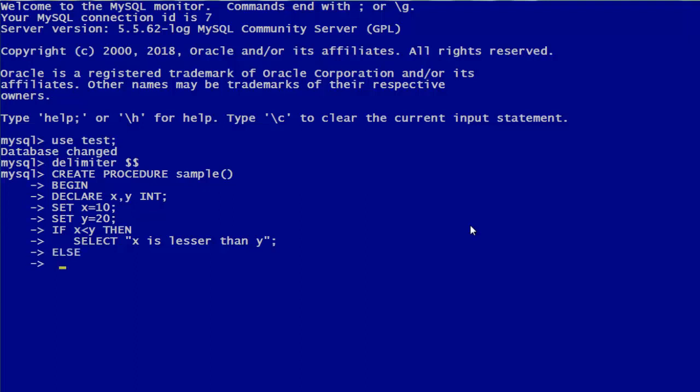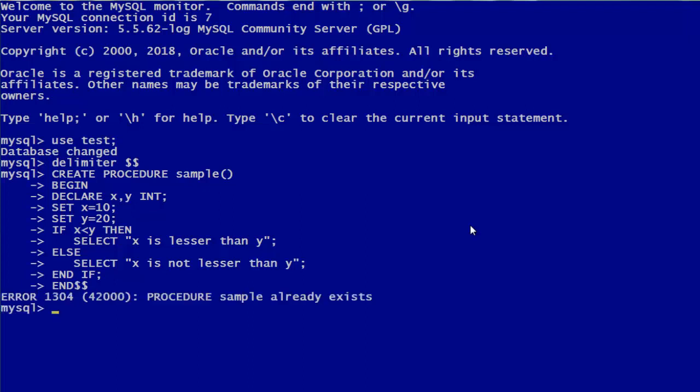Else, again I'm going to write a select statement, select x is not lesser than y. At last I'm going to write end if. Please provide a semicolon as we have seen in the slides.